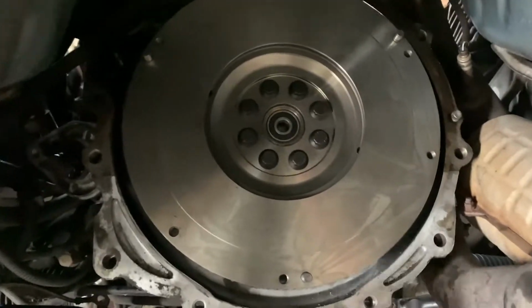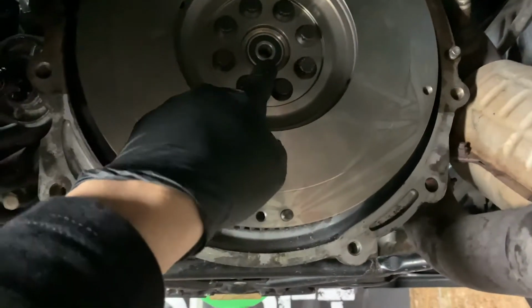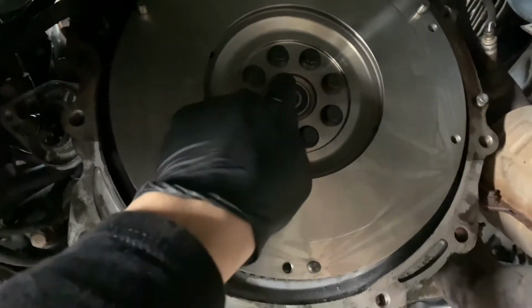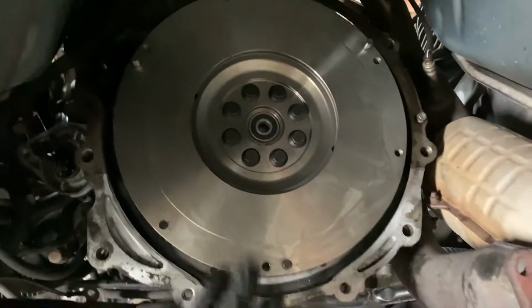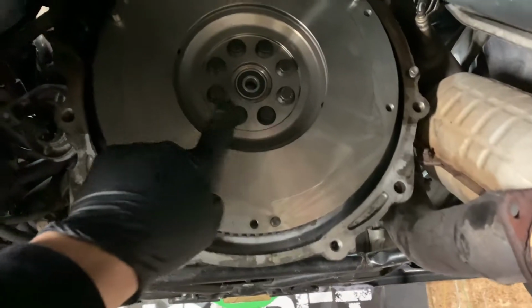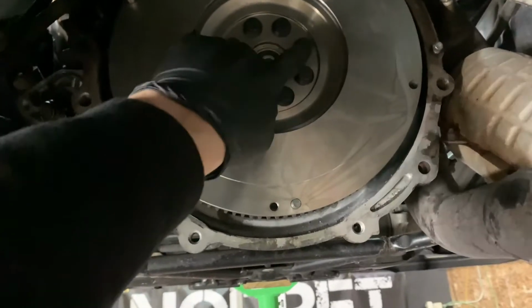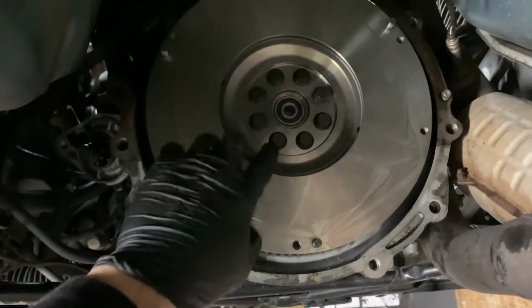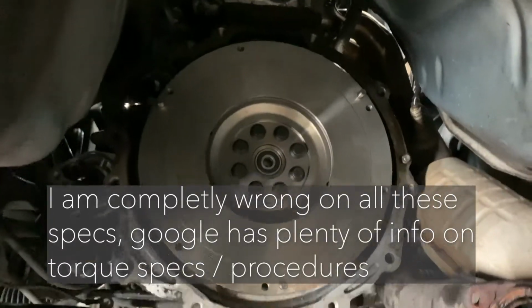I don't know if you guys saw it on the time lapse or not, if it was clear. I just took a piece of wood and beat the pilot bushing in flat to the crank. You'd be able to feel that if you were here. Then we just torqued these in a 1, 2, 3, 4, 1, 2, 3, 4 pattern to 80 foot-pounds. I don't know if that's spec or not, but it should be close.